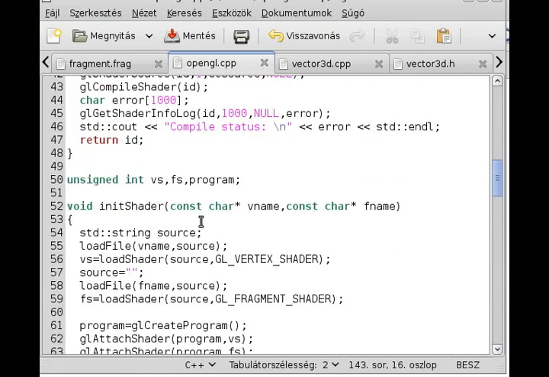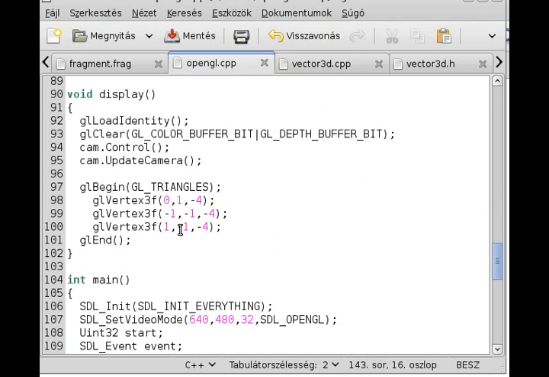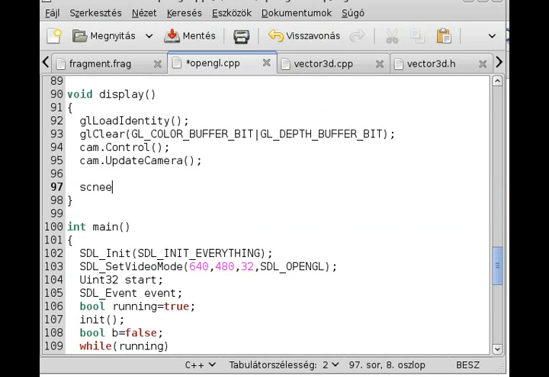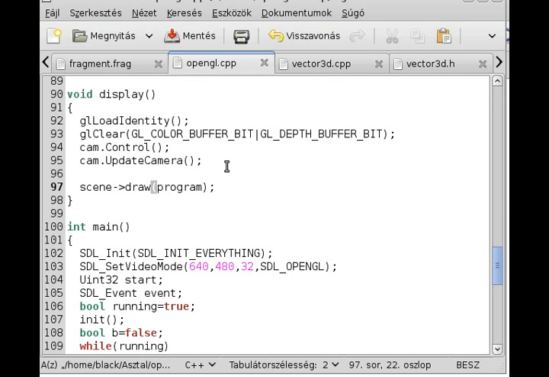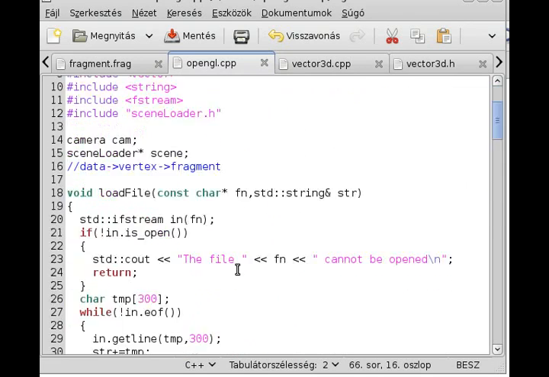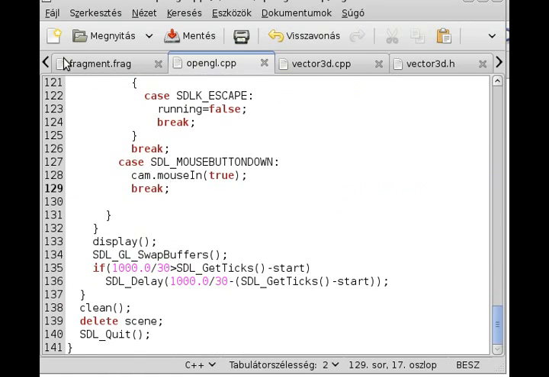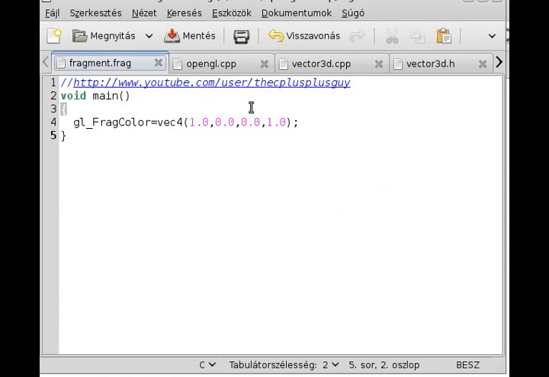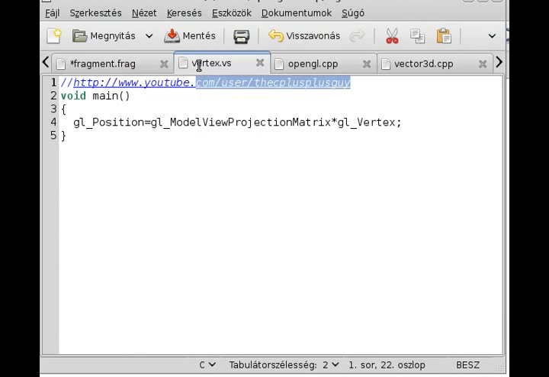Alright, we have the scene. So I'm going to just call the draw function instead of this triangle. So scene, and I'm just going to call the draw function with the program ID. The program ID is in the variable program from earlier, because as you can see, we use the program right here, glUseProgram, and we don't use glUseProgram 0 or any other glUseProgram, so we are still using the program. This is the ID, and almost there. We only need to modify the fragment shader and the vertex shader slightly.